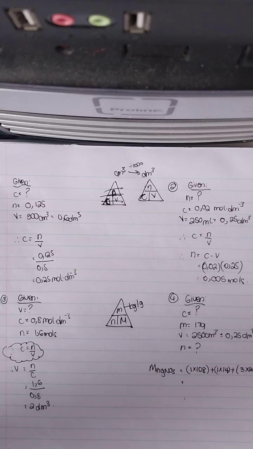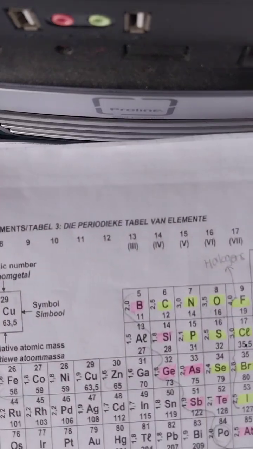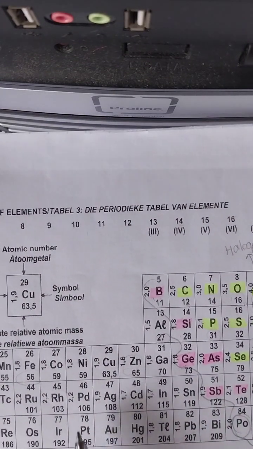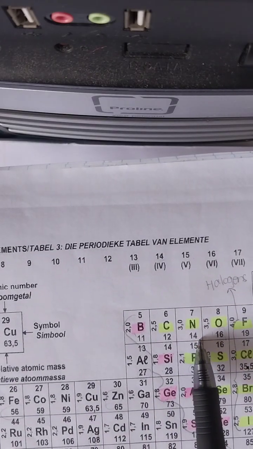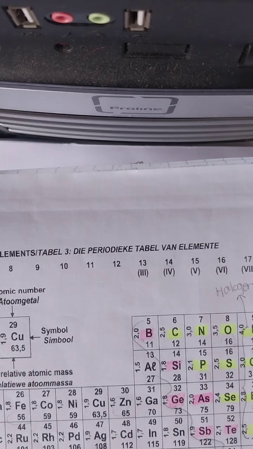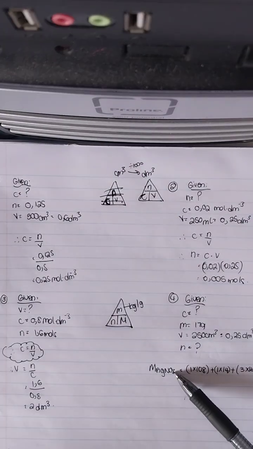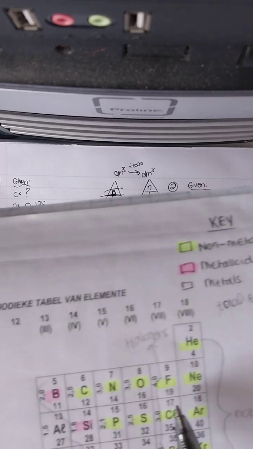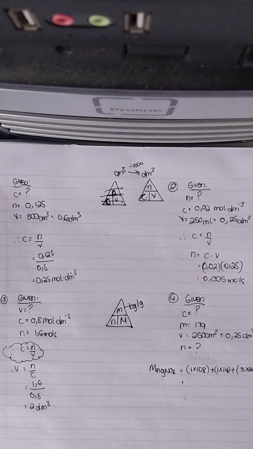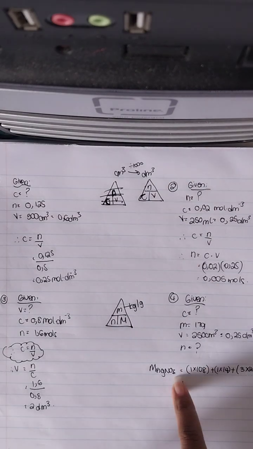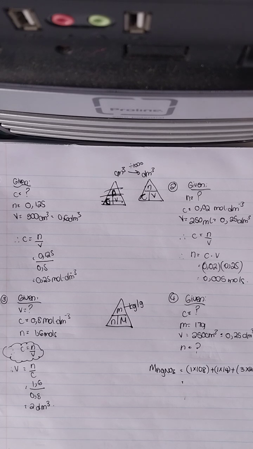And remember, over here, 1 multiplied by 108, or we can just say 108, 1 multiplied by 14, which is our bottom number, this is our relative atomic mass, and then 3, which is this one, multiplied by 16. If there's nothing, which means it's an invisible 1, then you just multiply by the relative atomic mass. But if it has a subscript number of any number like 2, 4, 5, 6, 7, 10, or whatever, you multiply that subscript also by your relative atomic mass, okay?